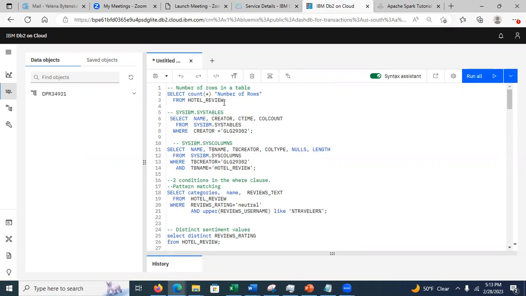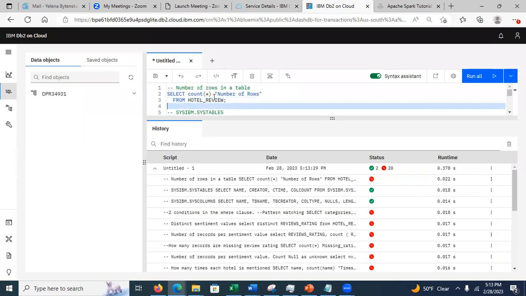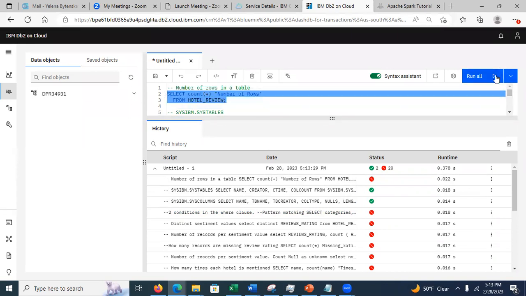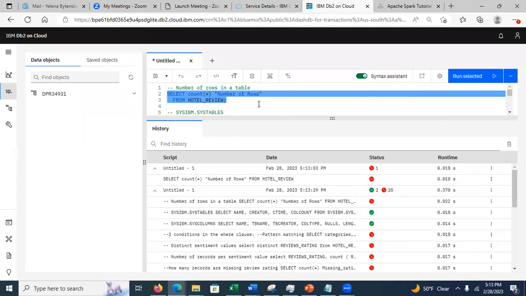Okay, so now what will this do here? This is a programmatic way to check how many rows were loaded in the table, right? Now I don't want to do run all. Ooh, I don't want to do run all. I only wanted to run this, and I'll tell you why it fails. I'll explain later. But I only wanted to run this query, right? Let's see. I have to select this, and there is an option to run selected. Here we go. So I have hotel review table.